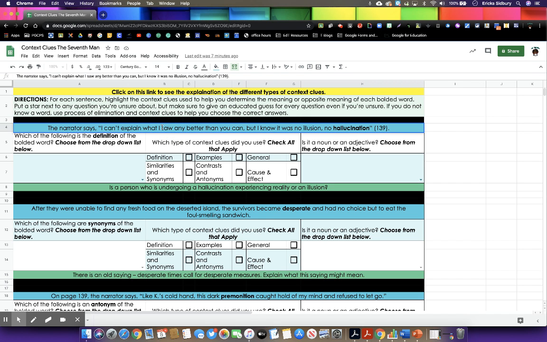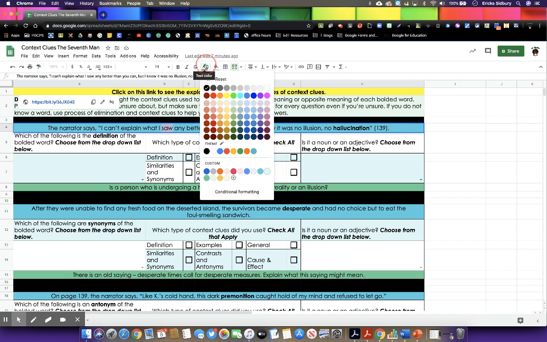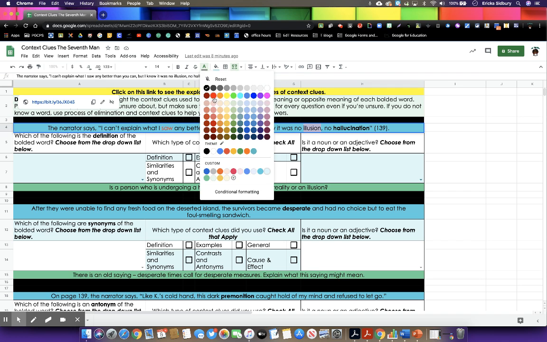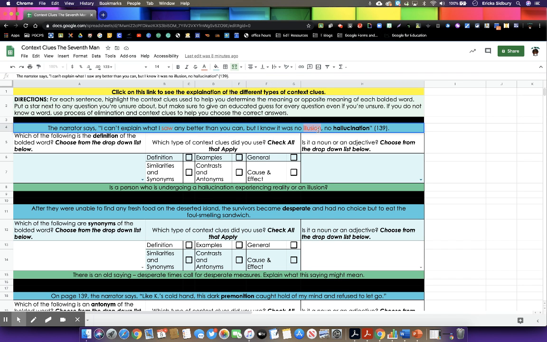You have to double click it. I'm going to change the color. And illusion, I think, was another word that gave me context clues to figure out what the meaning of hallucination is. So I go back up here to text color, turn it red. So I've highlighted those two words.